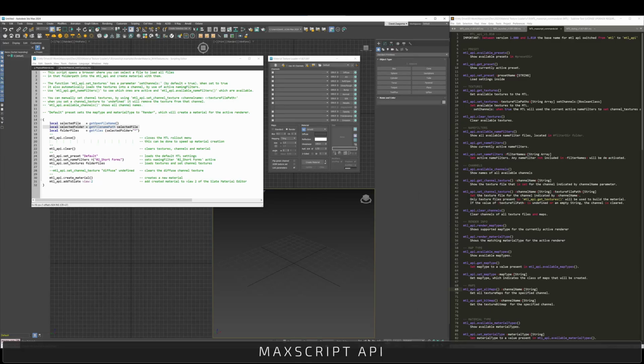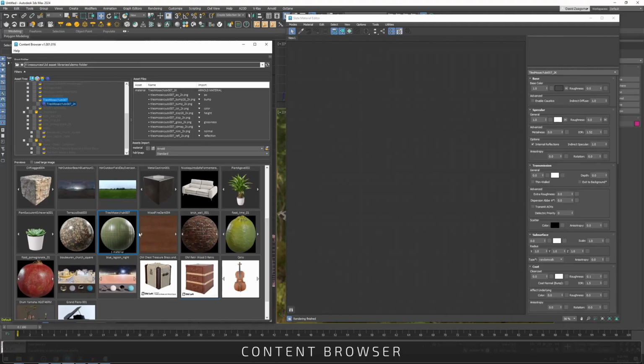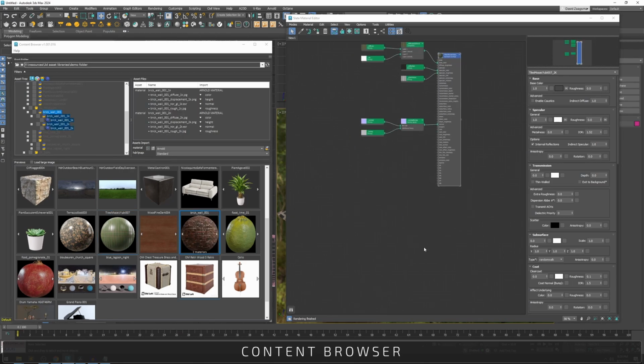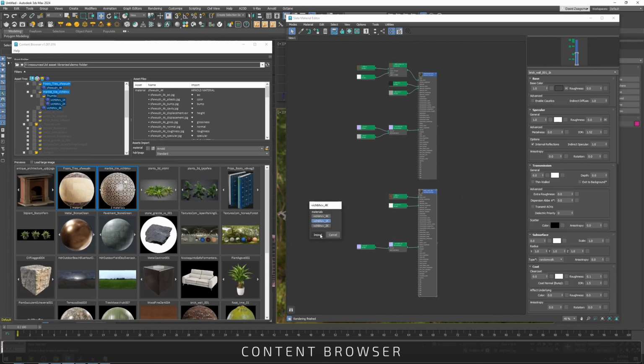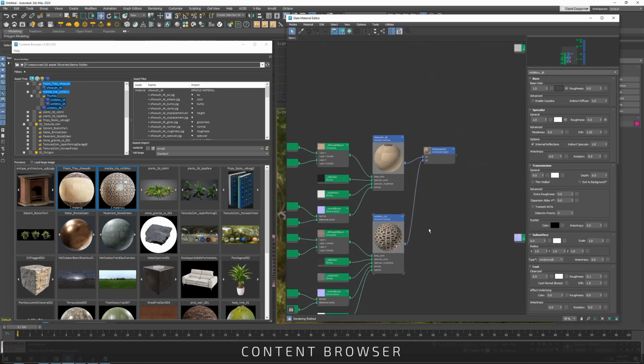Finally, I've added the ability to use the MTL through Maxscript. This is a topic too broad for this video, but when you buy the MTL, there will be full documentation and two sample scripts to show the capabilities of the current API. My new script, the content browser, is using the very same API and it basically works as a fully integrated batching tool for the material texture loader.